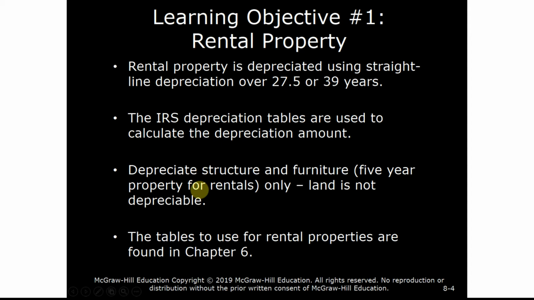One thing that's interesting in the tax code relates to this third bullet point. If we buy, for example, a rental property that's fully furnished, normally furniture is depreciated for business purposes on a 7-year schedule. However, if the furniture is part of the rental property, there's an adjustment, and we actually depreciate that furniture over 5 years. So there's a 5-year rule for furniture when it relates to rentals. Otherwise, for regular business purposes, furniture is depreciated on a 7-year schedule.